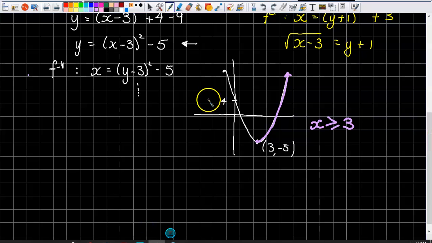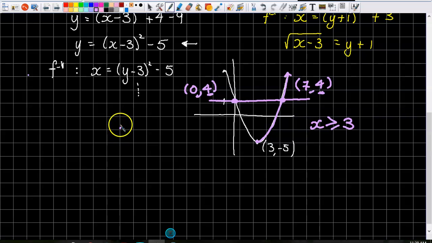But if you think about it, let's go right through here. This point here would be 0, 4, and then this point here would be something, so let's go 7, 4. But you can see it's got the same y value but different x values. So that's not going to pass the horizontal line test. I lost the word horizontal there for a minute.